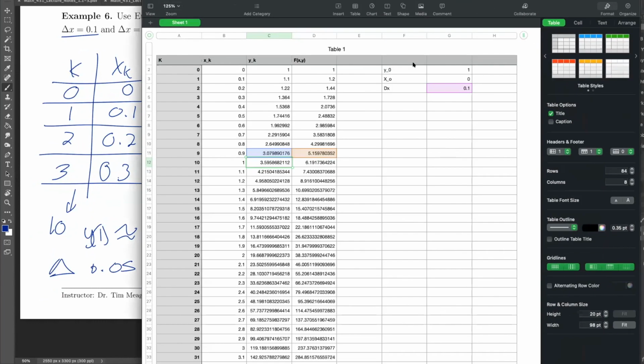All I need to do is change what this is. So I type in 0.05. Now I want to go for where x is 1, and I get 3.864 roughly.